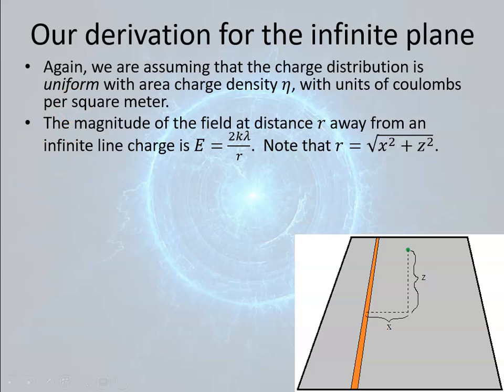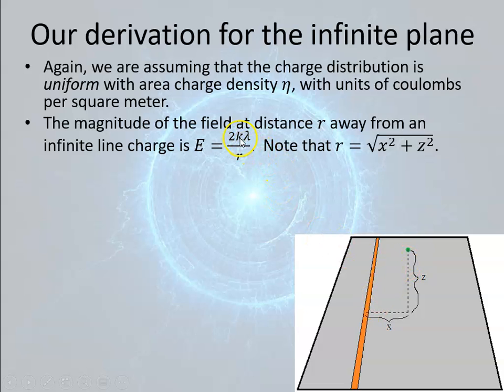So anyway, the electric field due to an infinitely long wire is 2k lambda over r, where lambda is the linear charge density. Now notice that if I'm doing that here, the distance r that my field point is from the line of charge, perpendicular to the line, so to speak, is the square root of x squared plus z squared. If you want to call it curly r, fine, but square root of x squared plus z squared. Okay, so I have that.